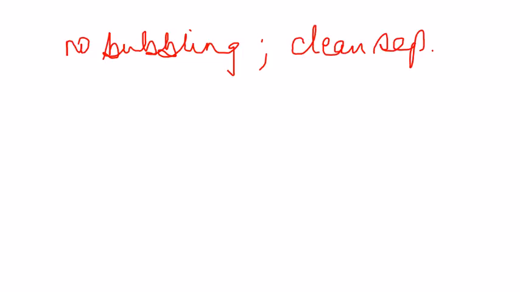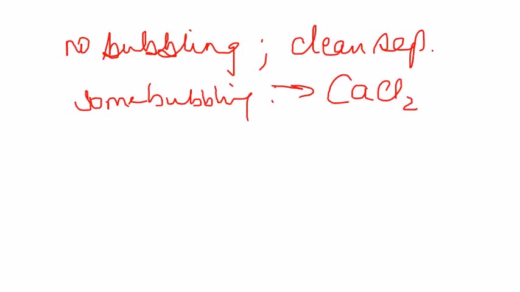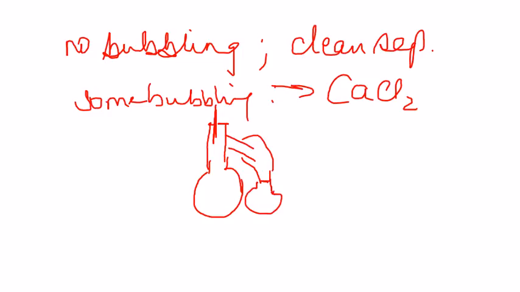On the other hand, if you did see some bubbling, then you will have to add calcium chloride as your desiccant, and you will then transfer this into a round bottom flask and subject that to a short path distillation. Again, the thermometer goes up to the point at that Y, and the receiver adapter over here, and then your receiver flask. So you're collecting your product, and give it some time.